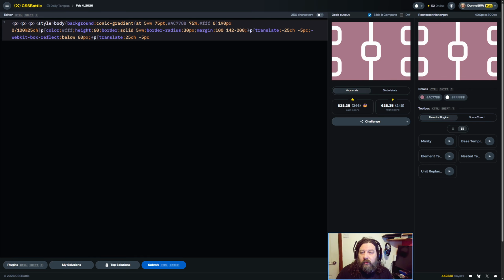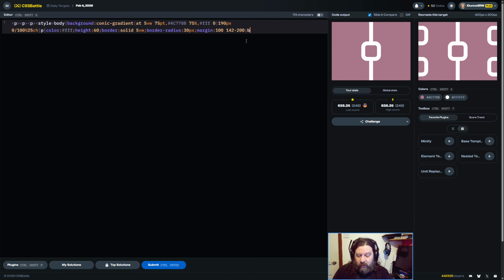So let's get rid of all of that. The box shadow minus 200 pixels minus 80 pixels, minus 200 pixels 80 pixels 0 minus 20 pixels.